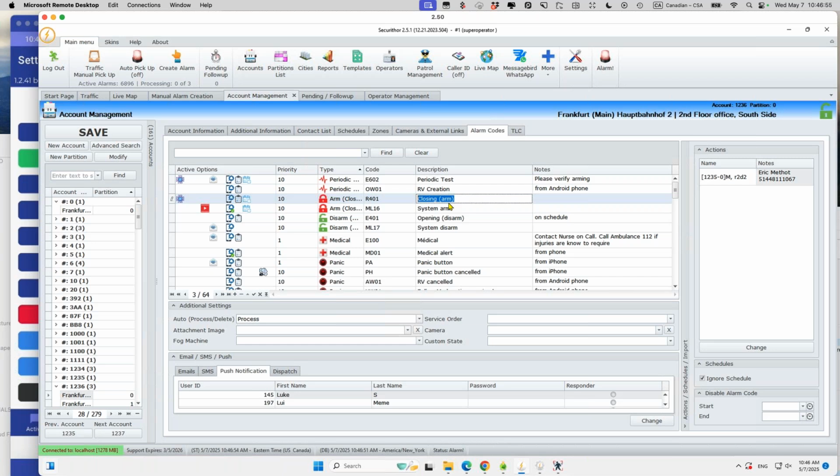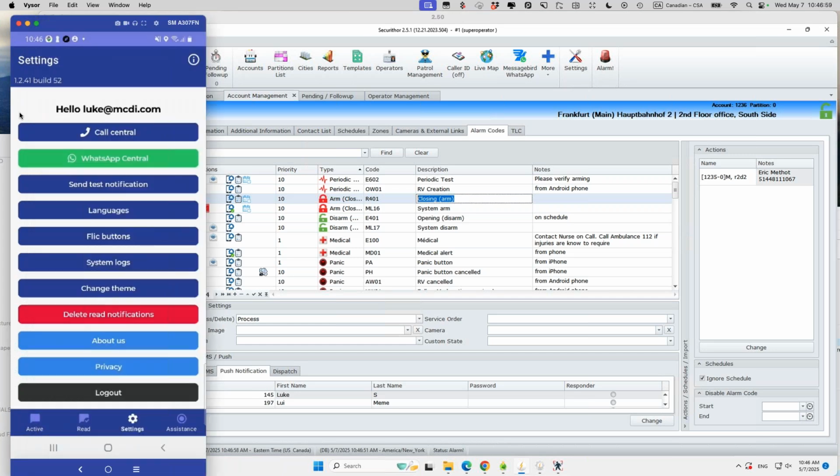One thing that we're asked often is, why should I use this push notification system while there are already push notifications in my panel? Well, the big difference is this system is unified for your central station. So it works even with a 30-year-old panel. You don't need a new alarm panel to get push notification. It's really a complete retrofit.